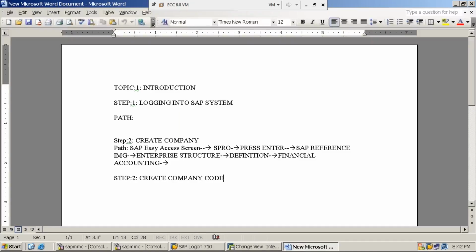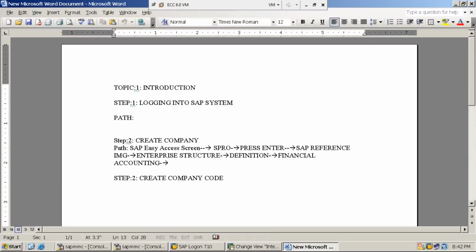Kodak UK Limited will represent the UK business of the Kodak organization. Similarly, Kodak Australia Limited will represent the business of the Kodak organization from Australia only. So whether Kodak India Limited, UK Limited, Australia Limited or US Limited, they represent company codes.